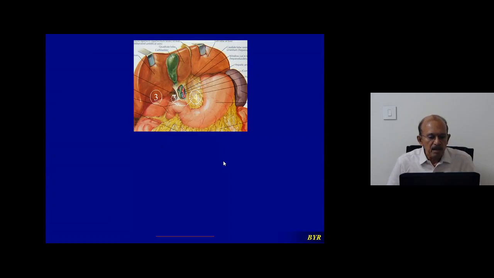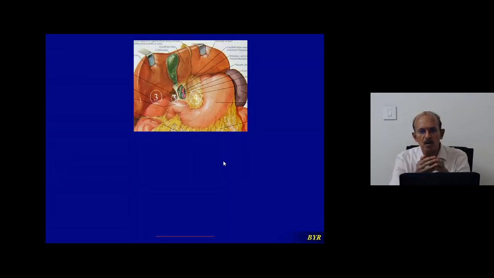How is the parietal peritoneum infected? The parietal peritoneum is infected by the exudates coming from the gallbladder. Suppose this is the gallbladder. Here is the parietal peritoneum. By local adjacency, the exudates will contact the anterior abdominal wall. That is why the peritoneum is infected. Also the exudates pass down, to the right side, left side, down and medially. All around the exudates will be flowing. So wherever the exudates go, there the peritoneum gets infected. That is how there is spreading peritonitis.